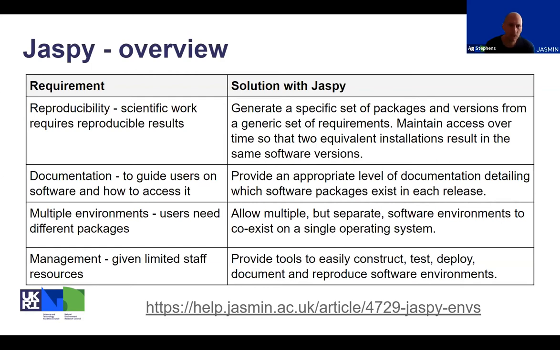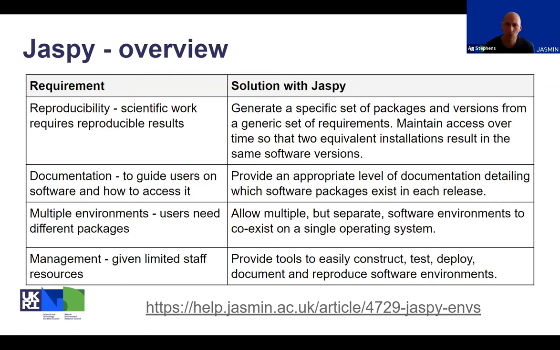In terms of documentation, we want to guide users on what software is available and how to access it. Taking the Jaspy solution enables us to link to more detailed documents and repositories listing all the packages that made up a given environment and the versions of each. Multiple environments are important because users may need to access different packages at different versions for different projects. Jaspy gives us the ability to have numerous Python 3.7 environments, all with packages at different versions, all living on the system at the same time.